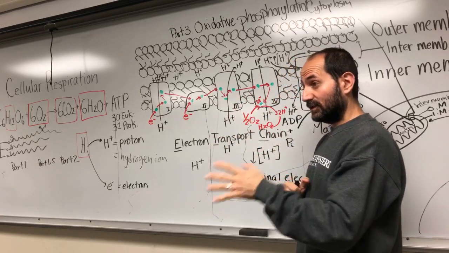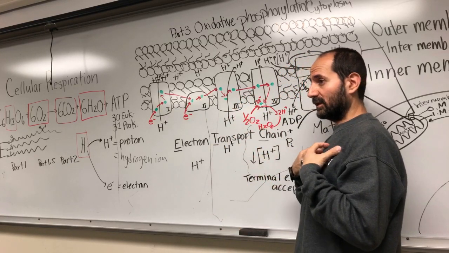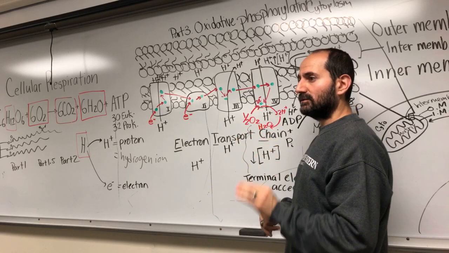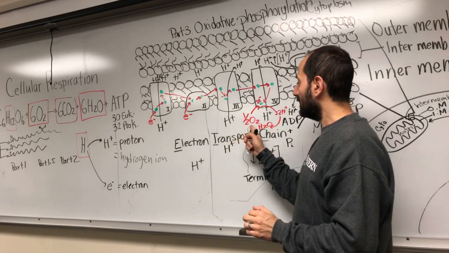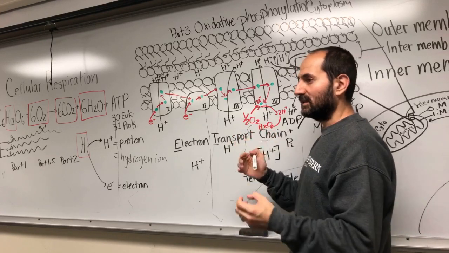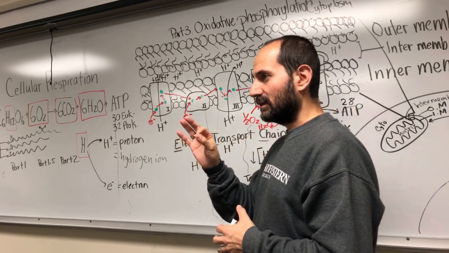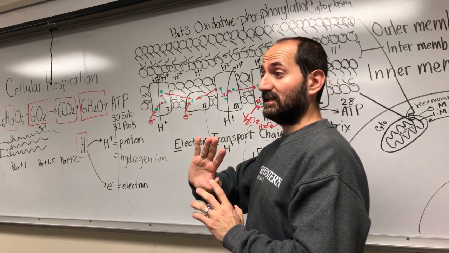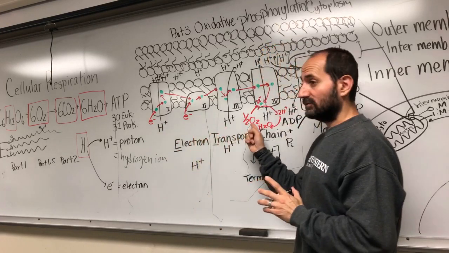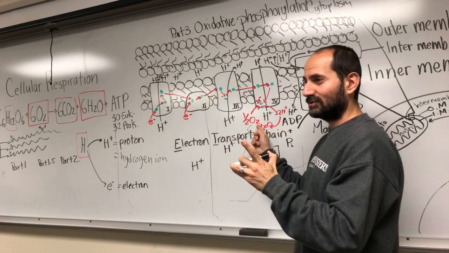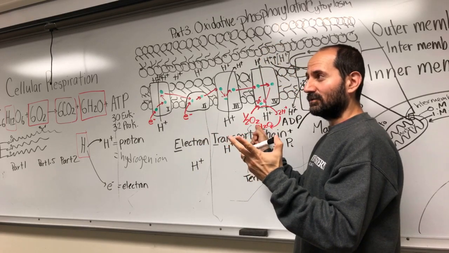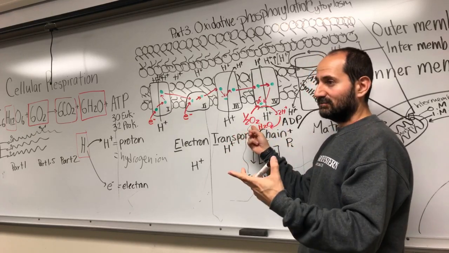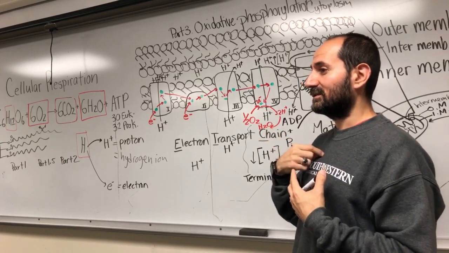So here's the thing: for us humans, our terminal electron acceptor is oxygen. No ifs, ands, or buts, right? In other organisms, it could be something other than oxygen, like sulfate, usually in microorganisms like prokaryotes. Some bacteria live where there's no oxygen at all. In fact, oxygen might kill them. Those creatures might use a nitrogen-containing molecule, like a nitrate, or a sulfate, something with sulfur or nitrogen in it, something other than oxygen. But that's not us. Our terminal electron acceptor is oxygen.